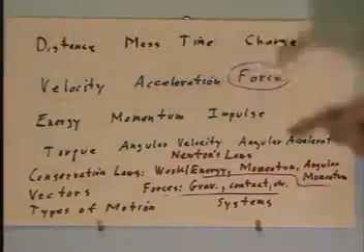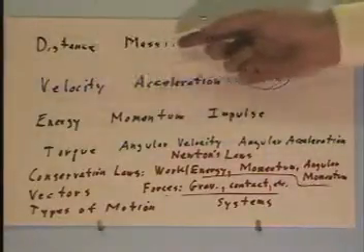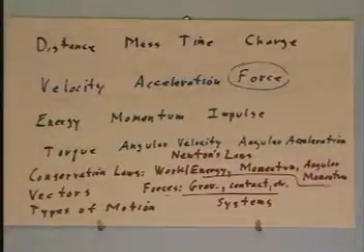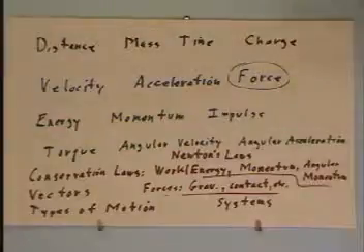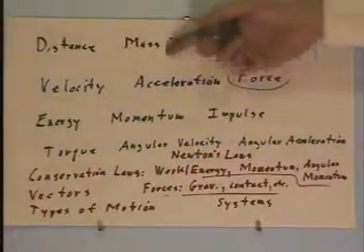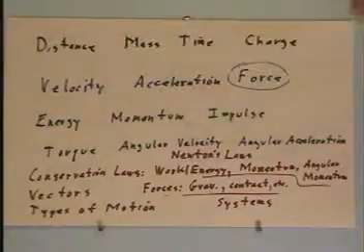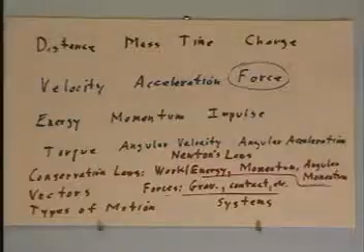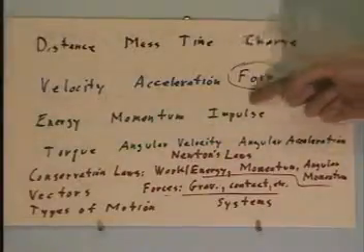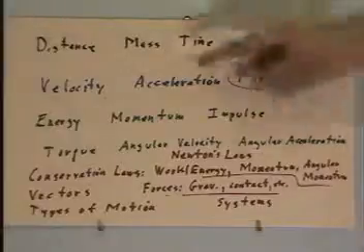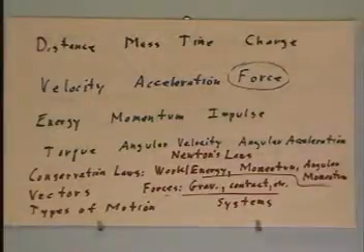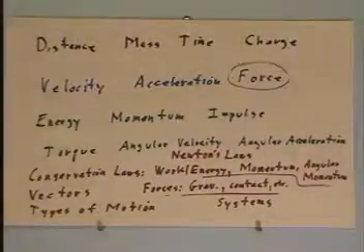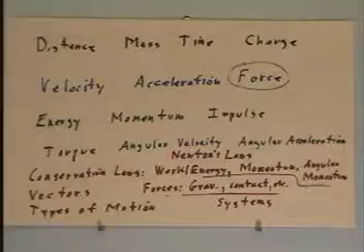From distance and time, we define velocity, which is the rate at which position changes with respect to time, or displacement divided by time, or the derivative of position with respect to time. We define acceleration as the rate at which velocity changes. For calculus-based students, that's the time derivative of the velocity. Force, by Newton's second law, is related to mass and acceleration, F equals ma, showing us that for a given force, a greater mass gives us less acceleration, and so forth.